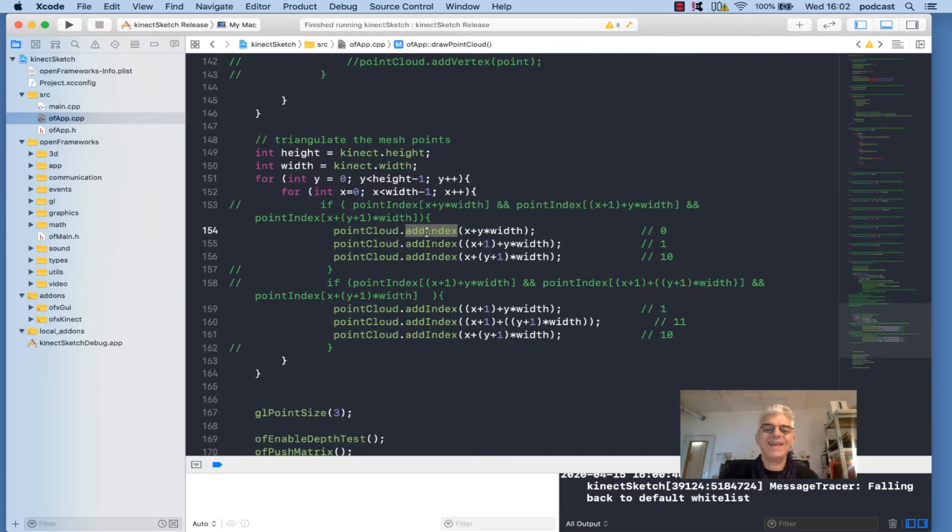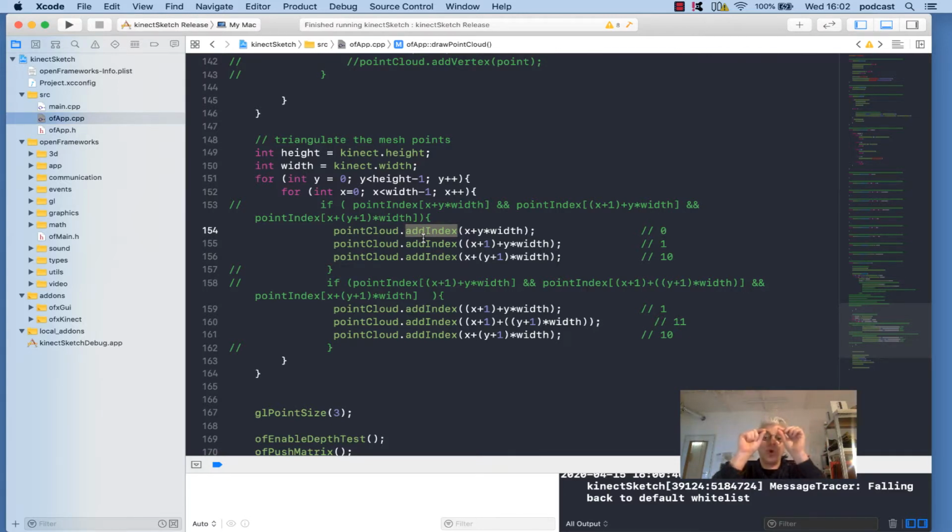Here we're telling it which index to connect, which vertex to connect with an index. So we're making triangles, so we need 3 points in the triangle. We'll make 3 like this, and then 3 corresponding, and it makes effectively a square out of 4 dots. And what we do is we start at point 0, move across to point 1, and then move down to point 1, 0 to make one triangle.